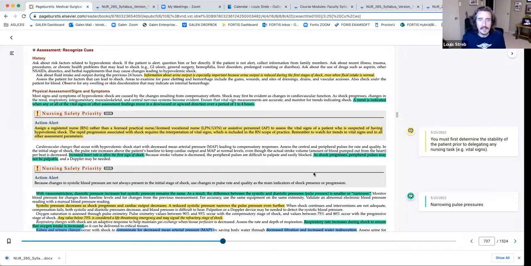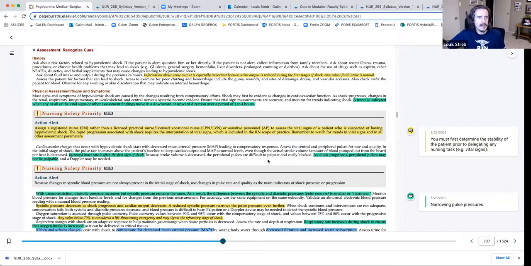And I'm not knocking any LVNs out there. This is just the way it works. You went to school a lot longer than you did for LVN school if you're an LVN already, so you already know this. You can't delegate on patients who aren't stable, and if you haven't checked the vital signs on a patient who is hypovolemic, they are not stable. It requires nursing judgment. That's the registered nurse scope of practice. So think about those.